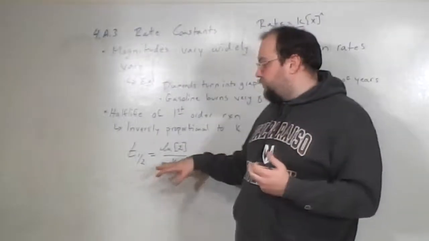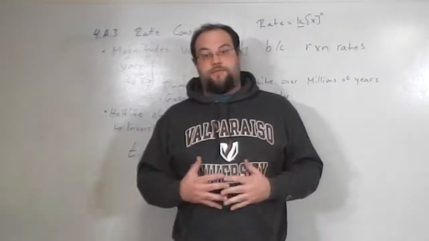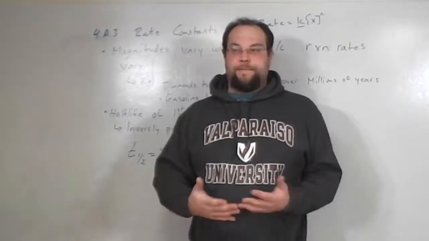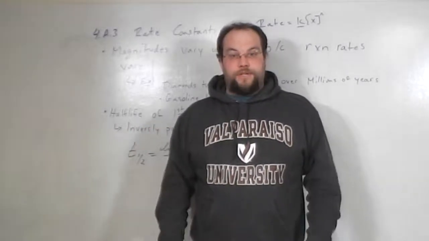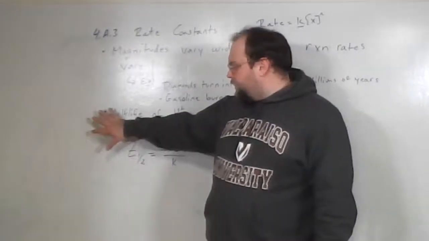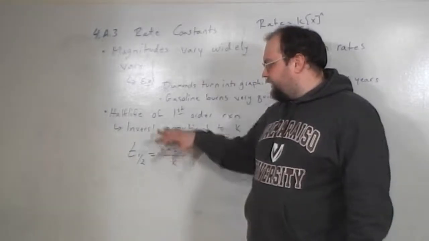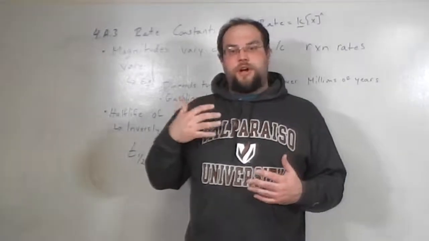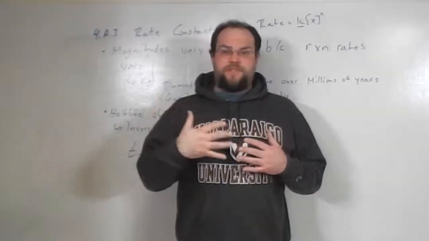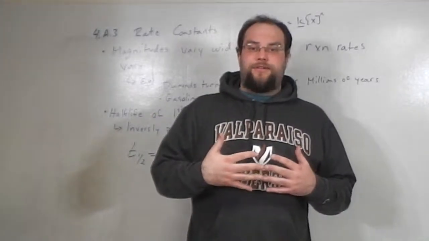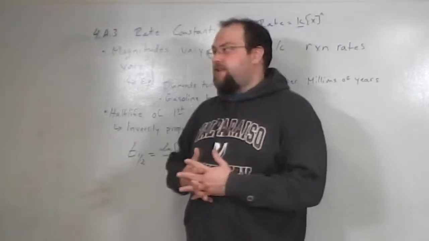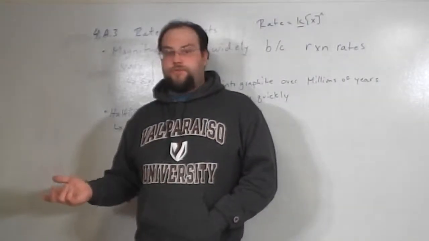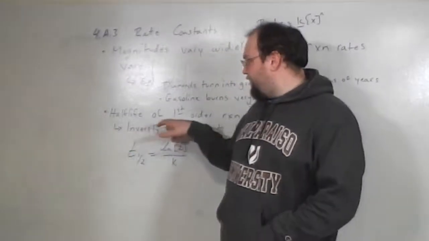Or carbon-14, popular in radiometric dating. It doesn't matter how much carbon-14 is in the sample, the half-life is still always, I think, 4,000 years. So on a first order rate reaction, the concentration doesn't affect it. And that's really important because then scientists start talking about the rate of something in terms of half-lives and not in terms of the rate reaction. We can't say, oh, the half-life of compound X is 5,000 years if it's not a first order rate reaction.